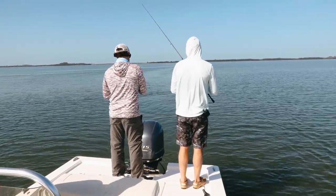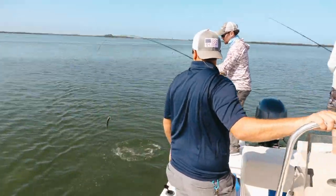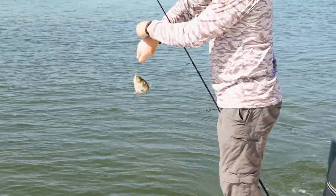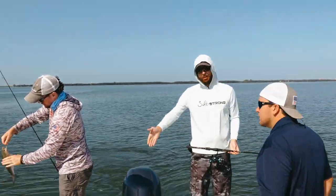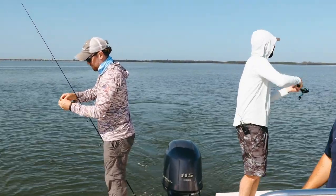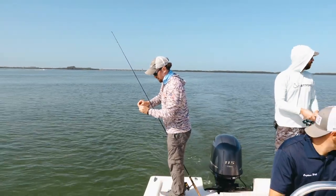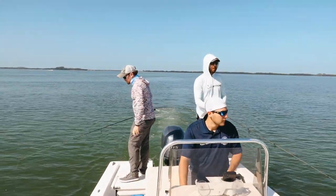That area where we just passed — that was a little bluefish. Right on the outside. As soon as we got back on the outside we started getting some hookups. That's going to be a trend. So really, if we want to catch a bunch of fish, we just troll up and down the outside here. We've got both sides of the channel to work — a lot of territory to cover. This leaves the door open for a lot of different types of species.